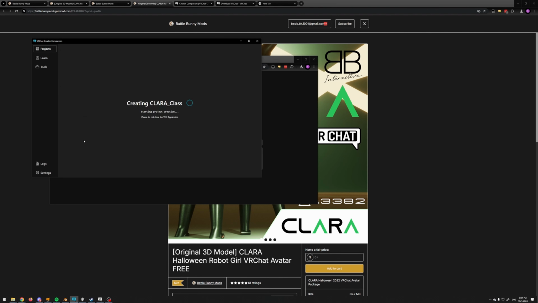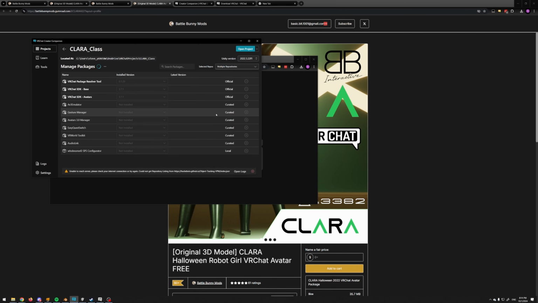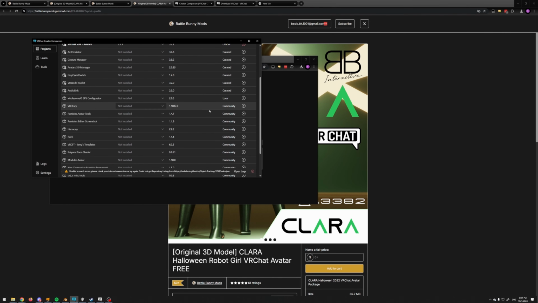Okay, once you've done that, you can hit Create Project. We will get to the package management screen. Here's where you can add any of the packages we have previously discussed. It's going to sit here and spin on this for a second. Don't mind that. That's just an old repository I haven't cleaned up yet.